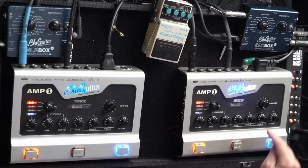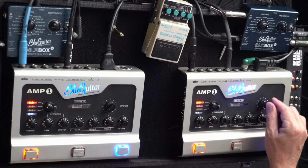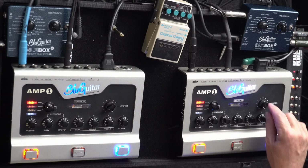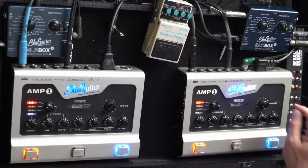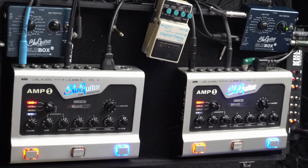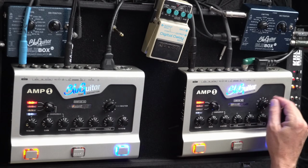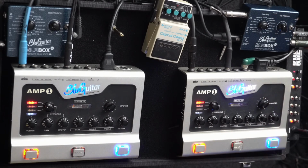It shows on the master volume. So when I go down, I'm very low in volume here. Four or five starts to be stage volume, but you can hear it sounds rich and balanced even at the lowest volume.